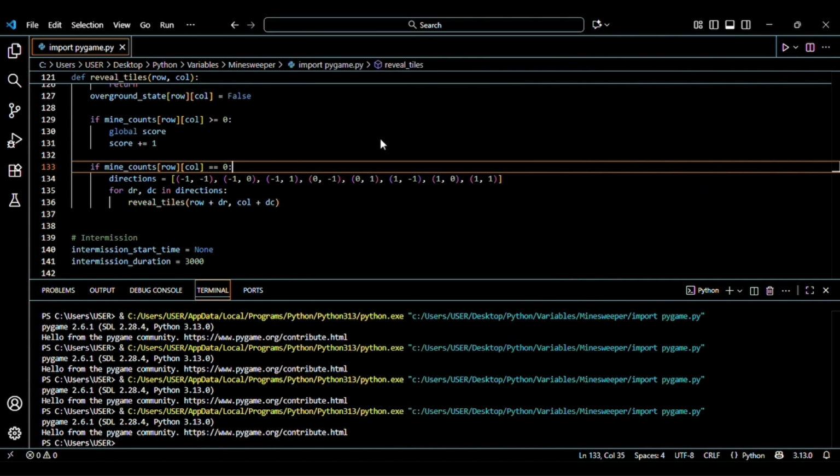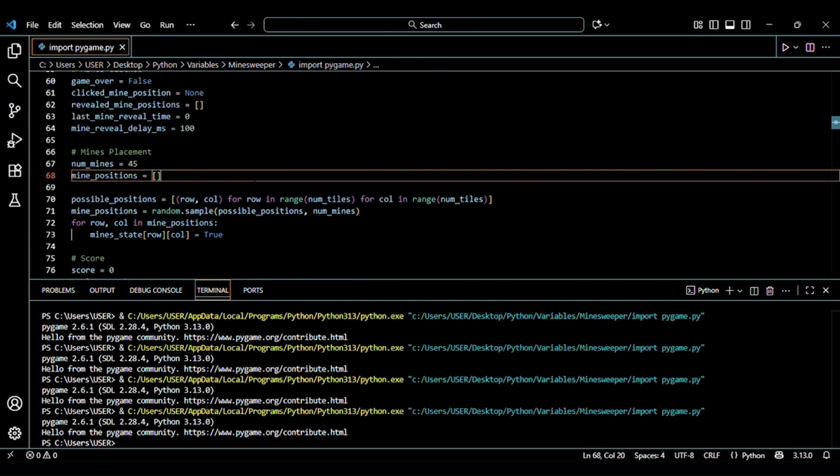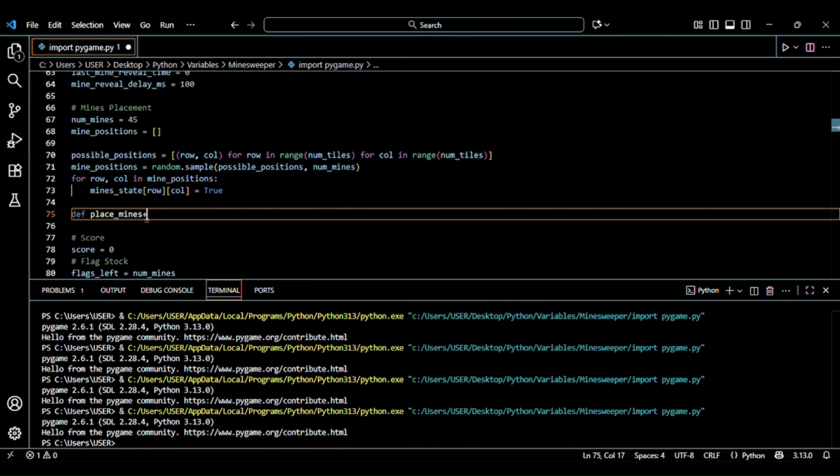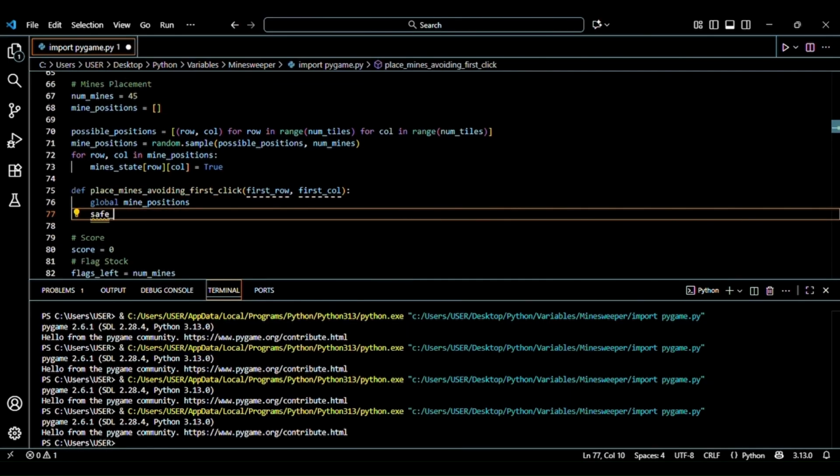Earlier, we saw a problem, which is that we clicked on a mine in the first click. Modern Minesweeper has this code so that there will never be a mine on the tile that you make the first click on.